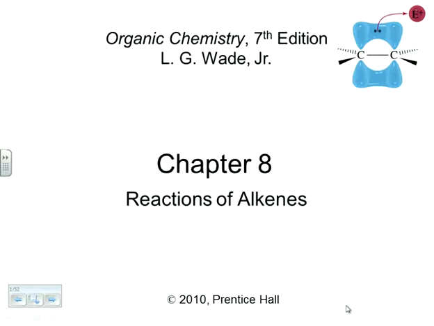We also looked at the two products an E2 can make. What type of base do you want if you want the Zaitsev product? Small. And then Hofmann would be large and bulky. And for Hofmann, where does that double bond form? The opposite of what you would predict, so the least stable side. It's the lowest degree carbon, the least crowded carbon. And that was pretty much it for Chapter 7.